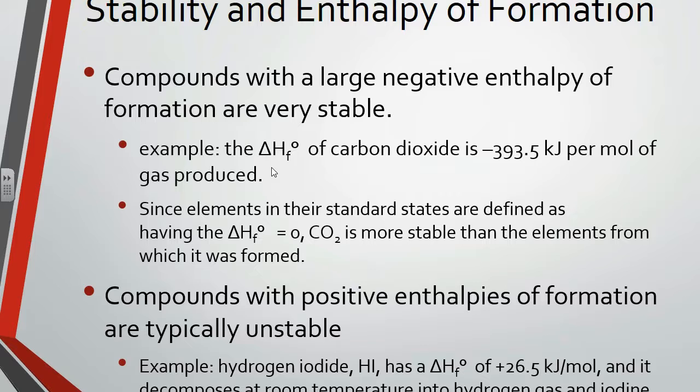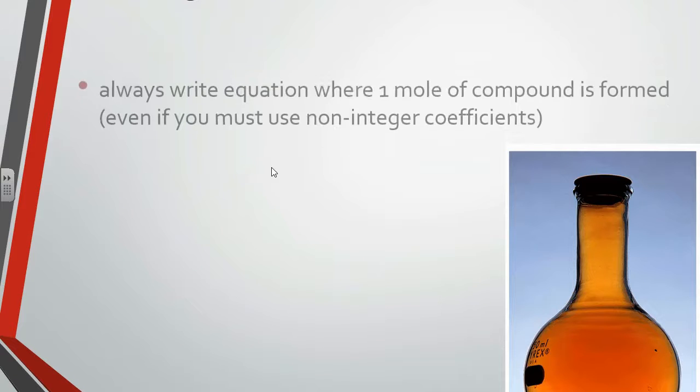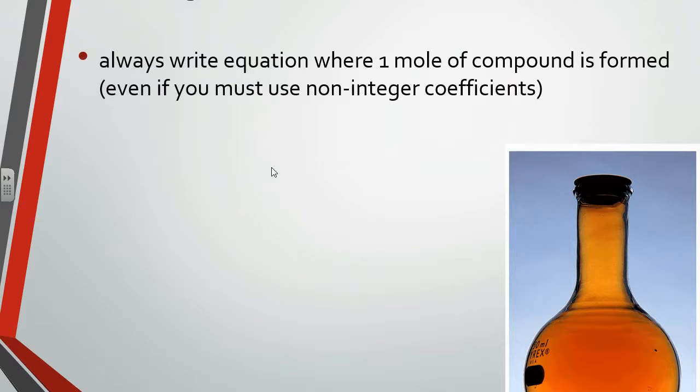And so if it's like negative 393 like the other one, does it just not decompose, or does it take a long time? It would just take a lot more energy to make it decompose. Like you can take carbon dioxide and break it up into carbon and oxygen, but it's going to take a lot of energy. It's going to be pretty hard because it's really stable when it's carbon dioxide. Yep, good question.